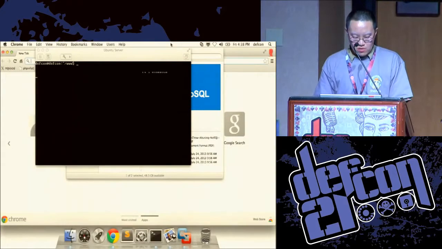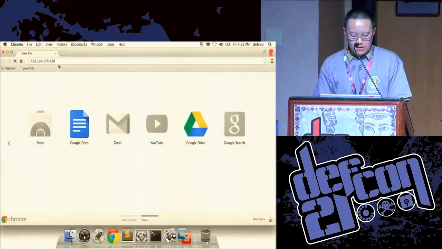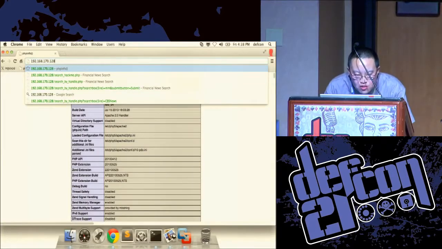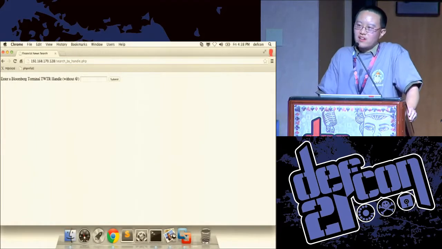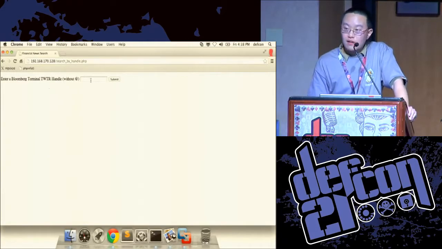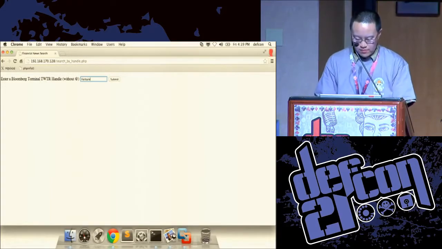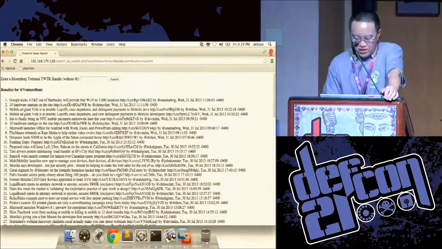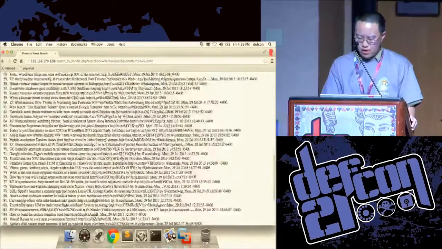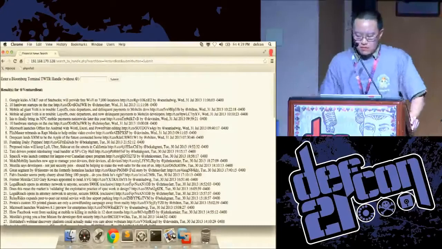Now here, I am going to give a quick demo, hopefully this works. Search by handle in this example. What I've done in this example is I've created a news search system. There's a whole bunch of Twitter handles that are used by the Bloomberg terminal, and I've stored 4,000 tweets in all. But let's say that I know that one of the Twitterers on the Bloomberg handle is VentureBeat. So if I type in VentureBeat, hit search, okay. This is a collection of all the news that have been tweeted out by VentureBeat for, I don't know, a few days. All right, works well. CBS News.